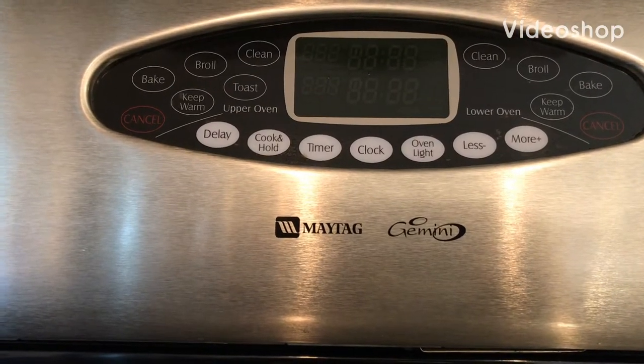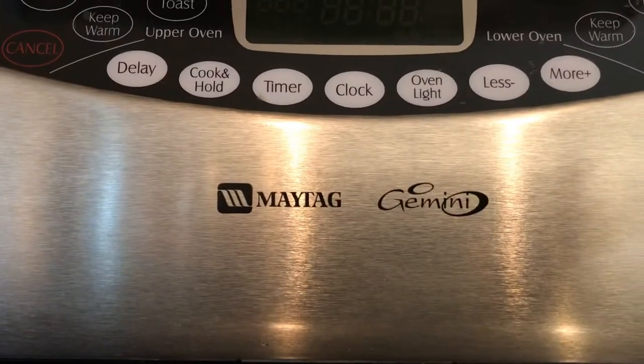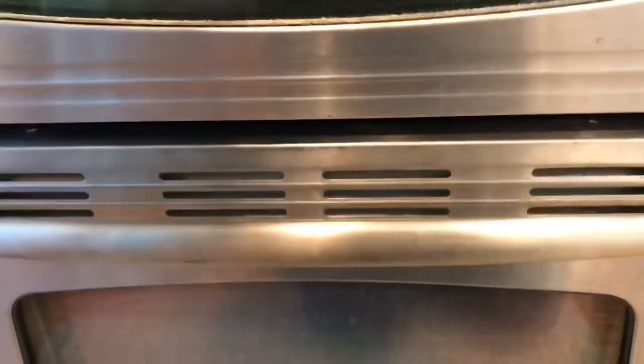Today is an easy one. Right there, the Maytag Gemini. We have a bad heating element. This is a double oven, if you see here. It's the top one, and you can see here the damage, okay?